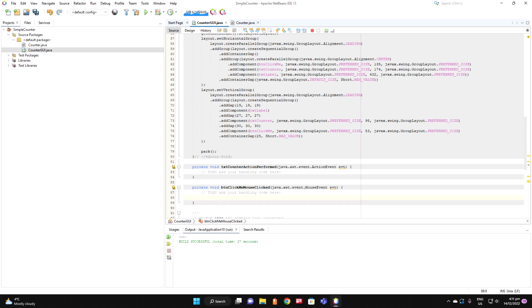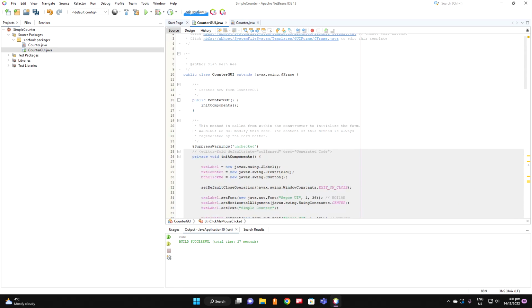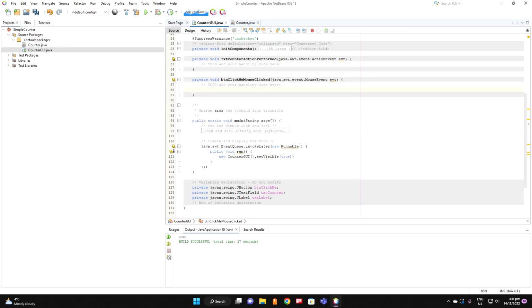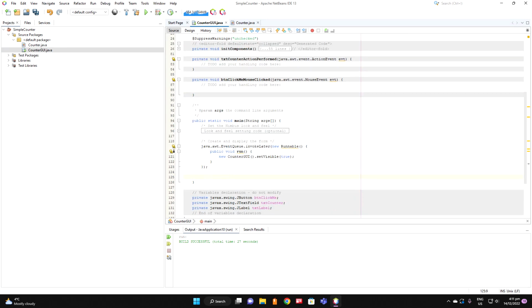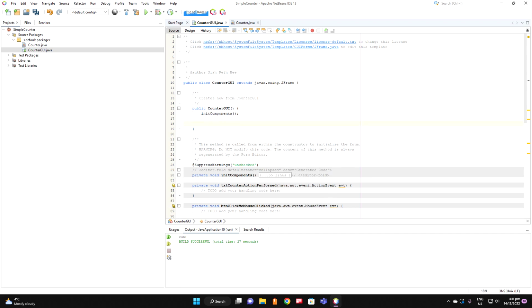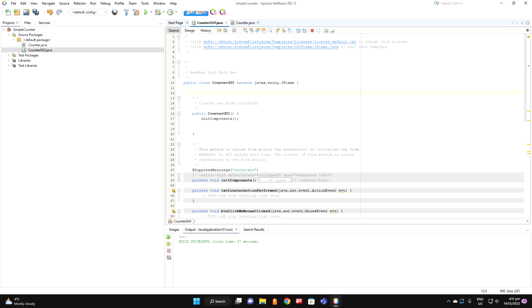So before we do this, we need to go to our main. Before we run it, let's run the counter. So maybe at the constructor here, we will create, let's store a value. So counter object counter equal new.